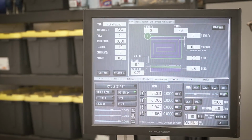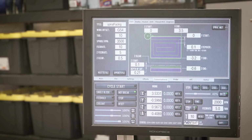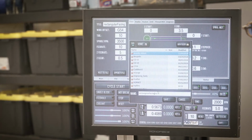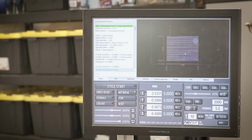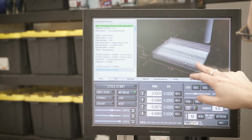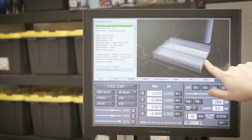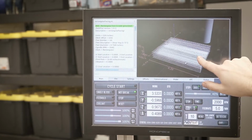So if I go ahead and hit post to file, spiral facing, sure. Oh, that's going to be a spiral. I want a rectangle. There we go. So post to file, sure. And then there is our program. It's actually going to do 4 step downs, which is kind of weird, but that's fine. And then, yeah, it's just going to go in this. So let's give it a shot and see what happens.